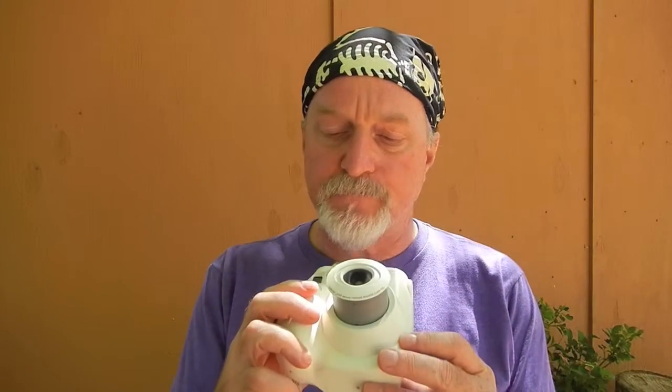It's a fixed focus Fujinon lens. It's a two element lens. 60 millimeter. The focus range is from 0.6 meters to infinity. It's fixed aperture, f/12.7. So like the Polaroids, it uses faster film and it's not a particularly fast lens. It takes some really sharp photos though.